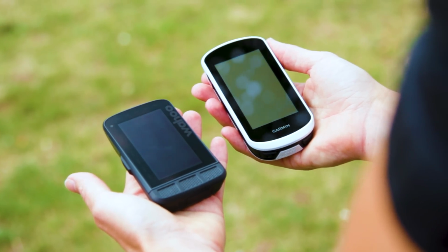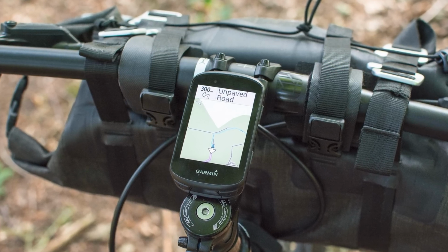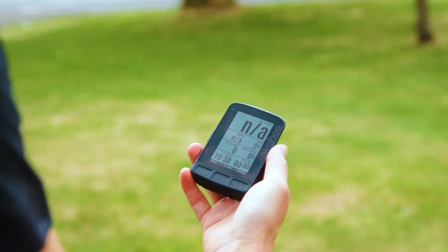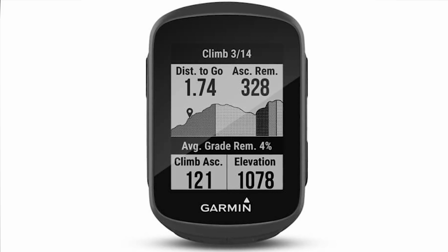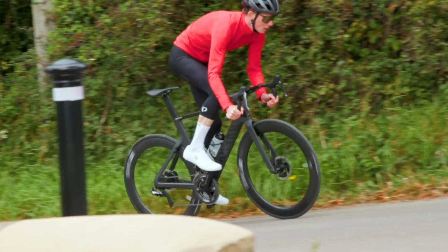So how much do the Garmin and the Wahoo computers cost? The Wahoo Elemnt computers closely track the £260 or $300 Garmin Edge 530 and are comparable in size. The Elemnt Bolt is slightly smaller and costs £265 or $300, while the Elemnt Roam is slightly larger and costs £300 or $380. Garmin's range has a wider spread of prices, with the £170 or $200 Edge 130 Plus up to the £630 or $750 Edge 1040 in its solar-charged version.